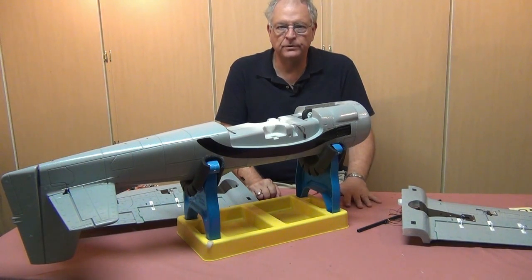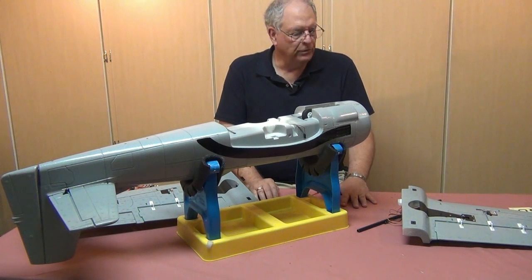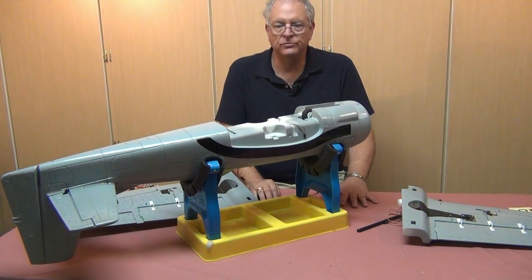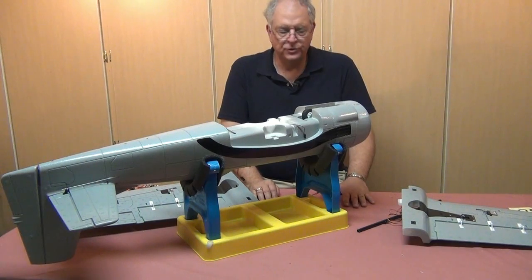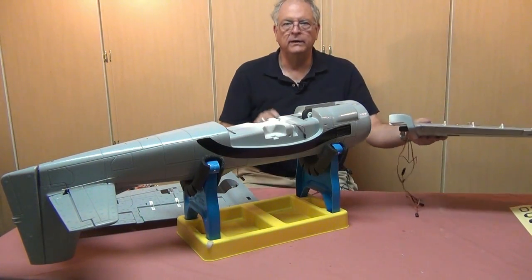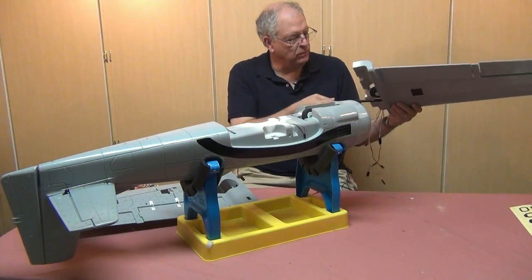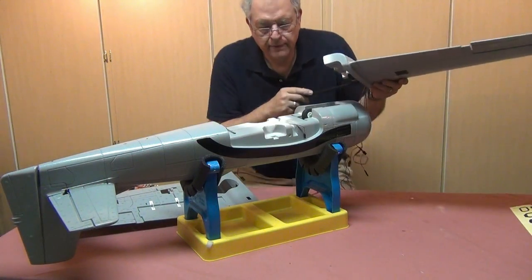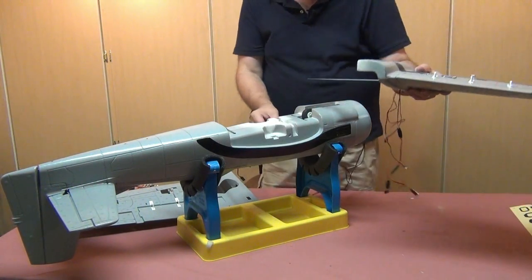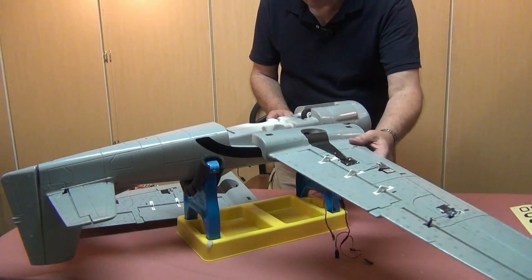If you haven't been planning to put flaps on your T28, the last couple of minutes have probably not been too interesting for you. But now we're ready — with the wings complete and the flap hinges attached and all dry — to attach the wings to the fuselage. We're going to take one of the wings and the spar that comes with it, push the spar into the hole in the wing, then place the spar through the channel in the fuselage provided for it.